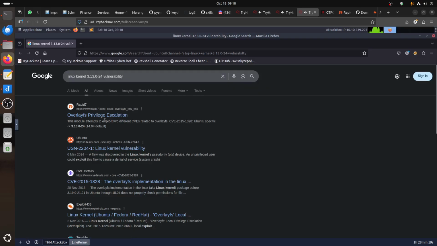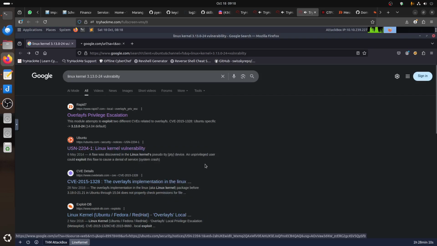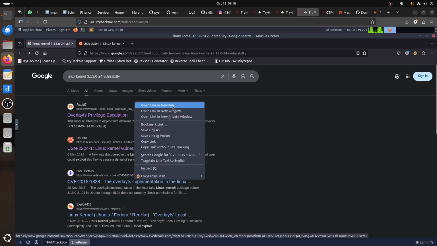We can see privilege escalation. Okay, let's return quickly because it's already in a Linux system and you have the CVE there.